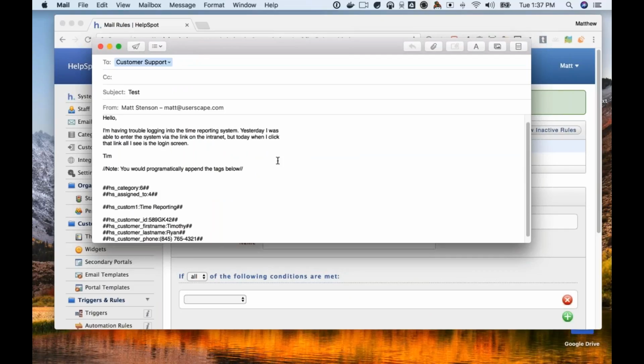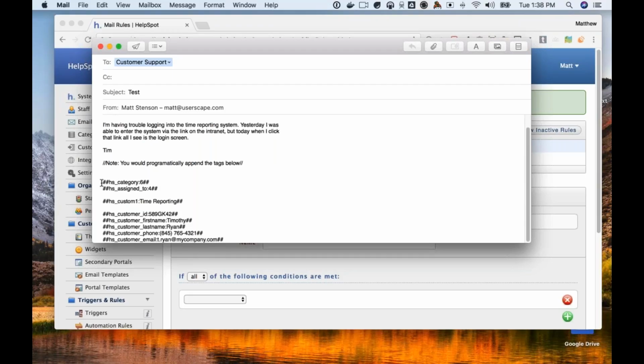You might have a third-party system that's going to send emails into HelpSpot that you want to have create tickets, but maybe you want some extra stuff to be set up right away when that ticket makes its way into HelpSpot. And so what you can do is add what look like template tags into an email that you're sending into HelpSpot that are going to perform different actions on that request. And we have this all documented in our HelpSpot docs. I'll bring that up in just a second.